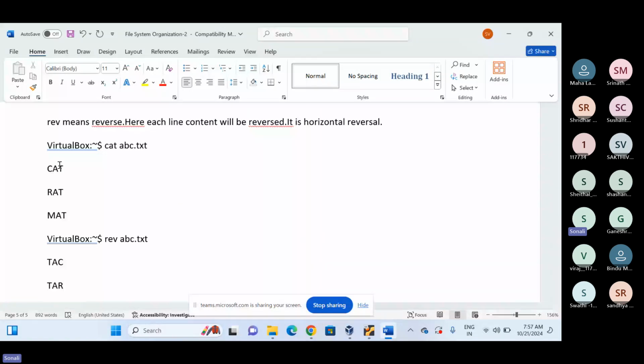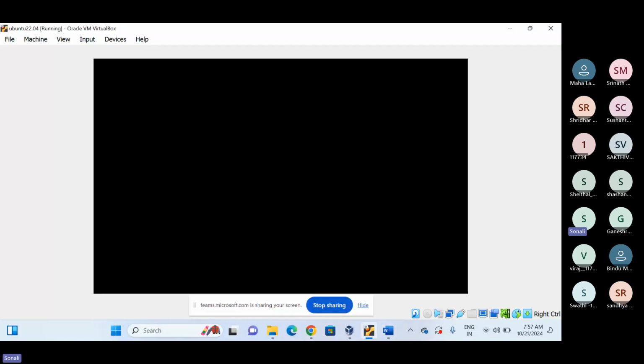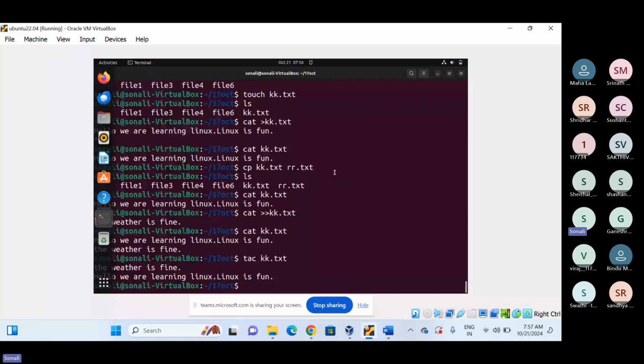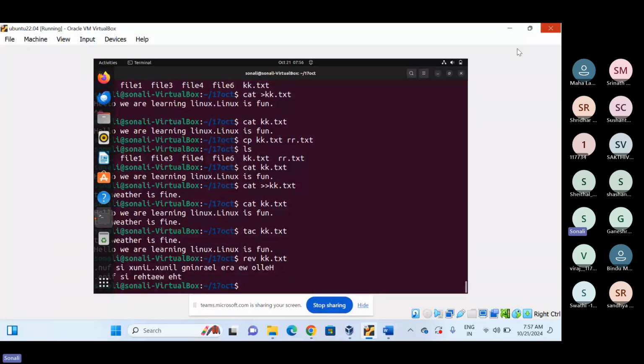When I do rev kk.txt, you can see that the data has been reversed horizontally. So this is the difference between tac and rev.